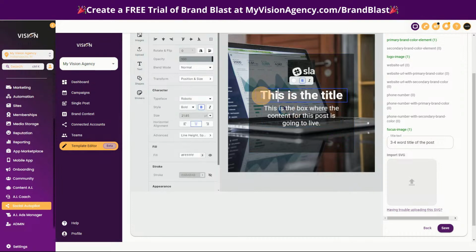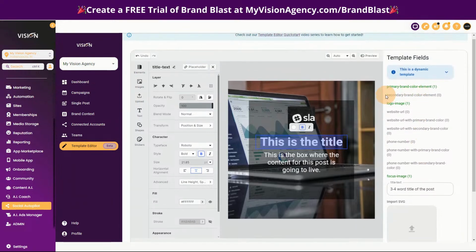Okay. Now, if we did want this text to be the color of, you'll see here we have secondary brand color element. So let's highlight this. Sorry, sometimes this highlighter doesn't exactly like me to highlight things. Okay, so I'm going to copy this, and you'll see here in this element, if I want this to be the secondary brand color, I could just come up to, actually, I don't think that I can change that now. I think I just lied to you, actually.